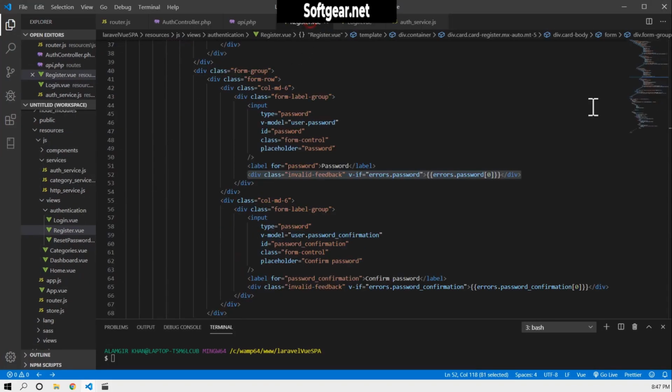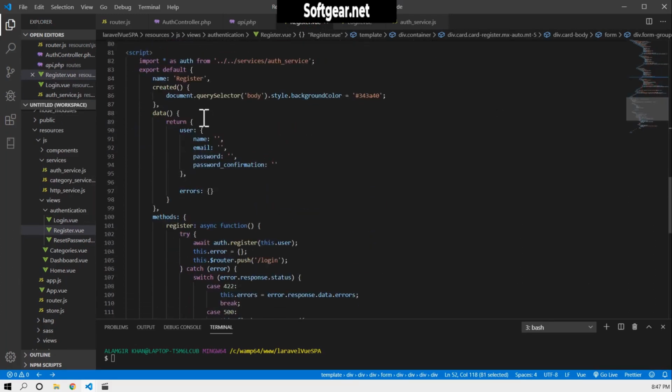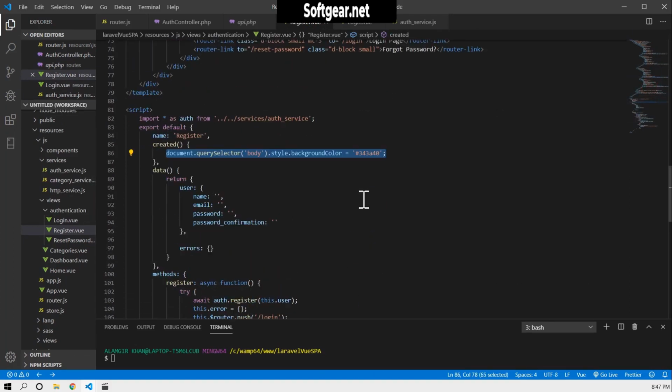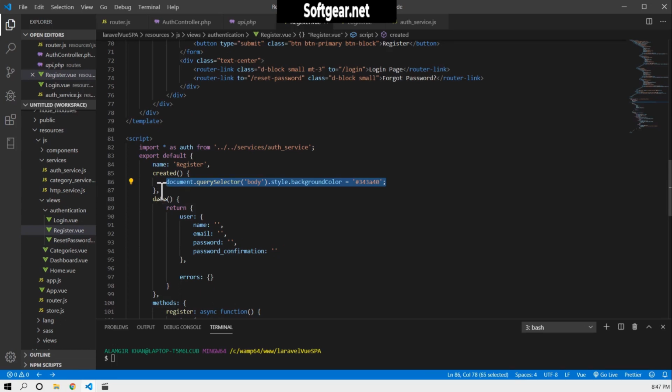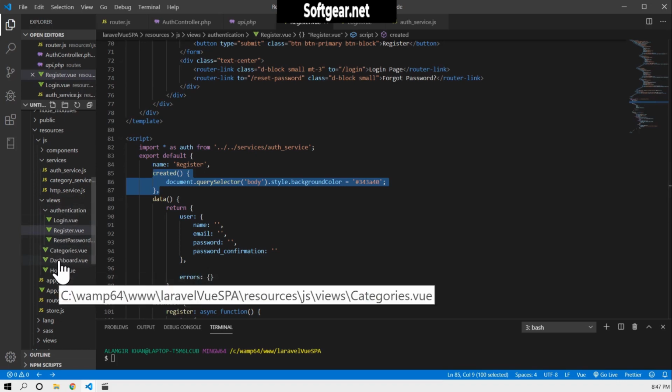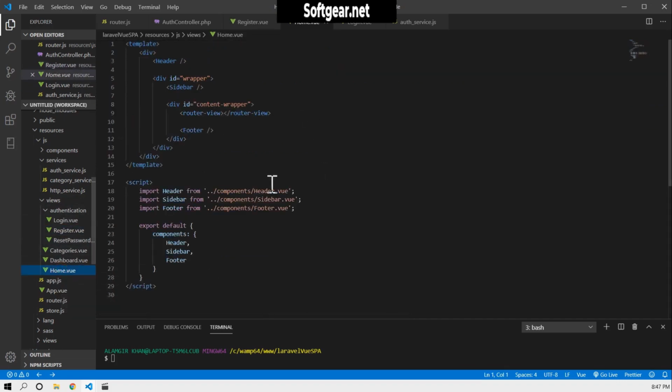If you look here inside of register and login, we are doing this thing. So this is not good for the other pages like categories and dashboard and home. So let's do this here inside of create it. Instead of here we will just give it a color of white back.